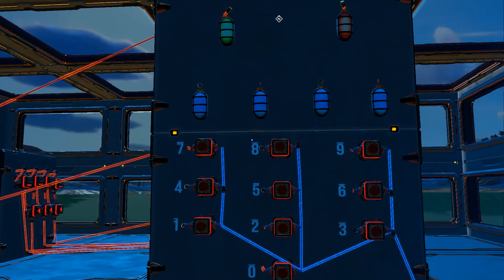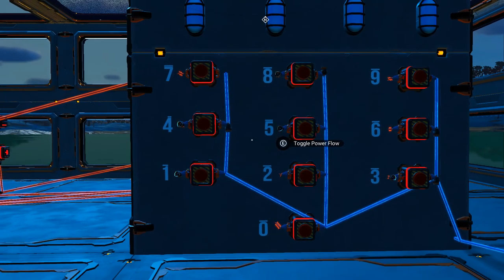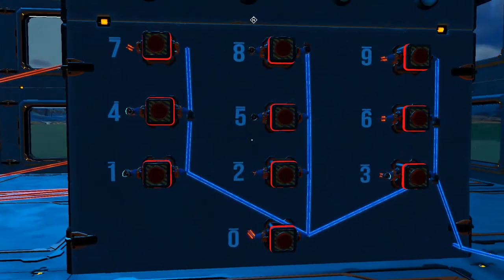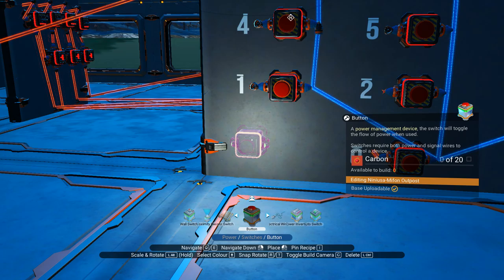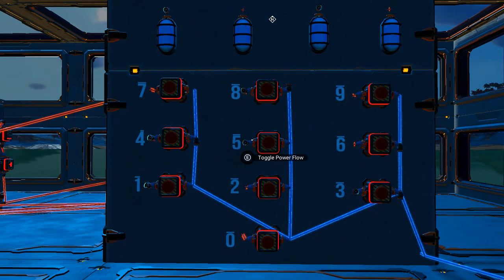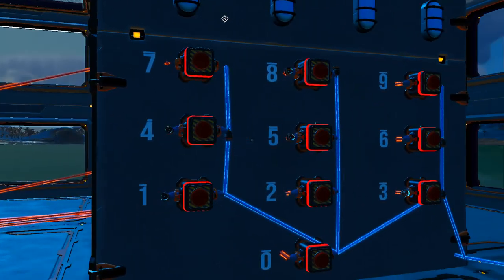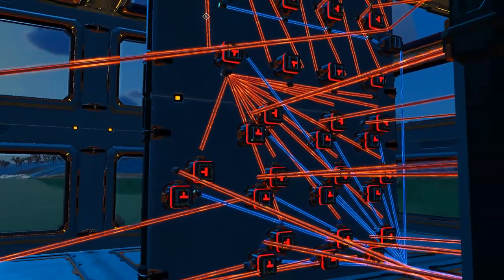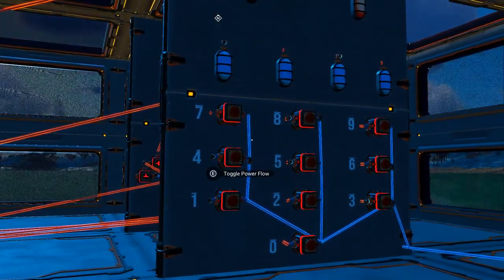So that's basically it — that is a multi-door self-resetting combination lock. Just in case anyone doesn't know, you can only have 10 buttons in any given base, so this does use up all your buttons, which means you'll need to use switches from now on because it just won't let you build any more. Limit is 10 per base, so without mods to change that you can only have 10 buttons. But if you want, you could just make this four or however many buttons and just limit the amount of things you've done — have it set up exactly the same way. If you've only got four, just put four of those in. If you've got six, put six of those in, and then however many digits you want at the top. And that's how you build your very own MDSR combo lock.